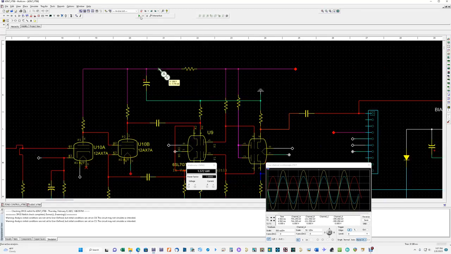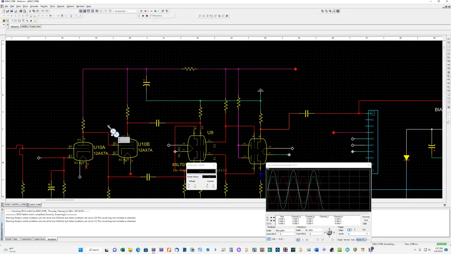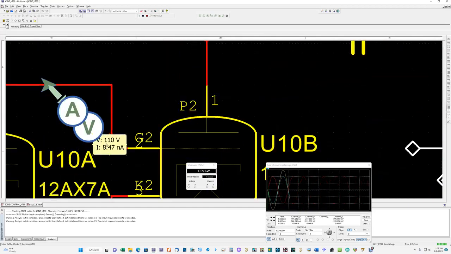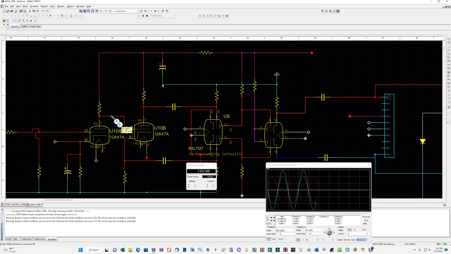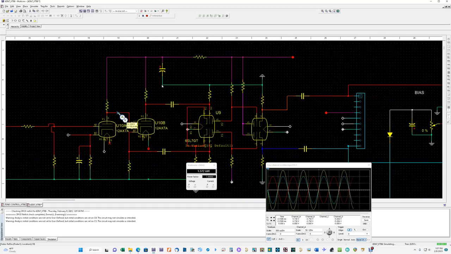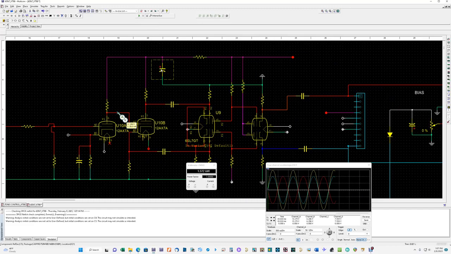And if I go directly on the plate of this output tube, I'm at 106, 107 something, but like that average. So I'm way below the breakdown voltage, giving the vacuum tube more headroom, more headroom.